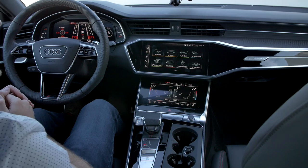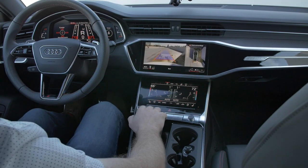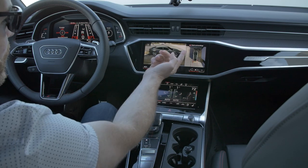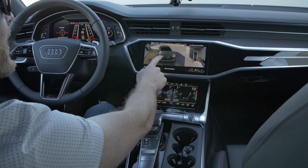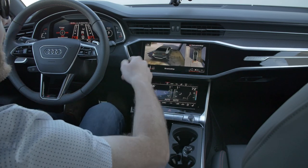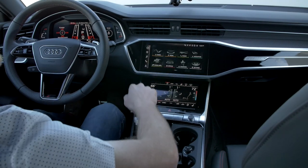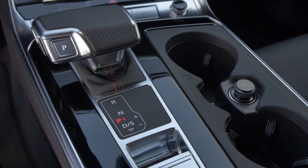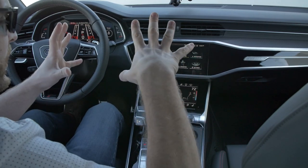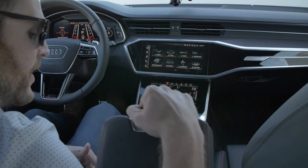You can also use voice commands to adjust temperature. The camera system is excellent — reverse shows amazing 360-degree coverage plus a cool 3D view, and when you activate a turn signal, it shows that camera feed in real time. The main downside is limited phone storage space on the dashboard; you need to use the center armrest's wireless charger. That armrest is at least nice, sliding forward and height-adjustable.